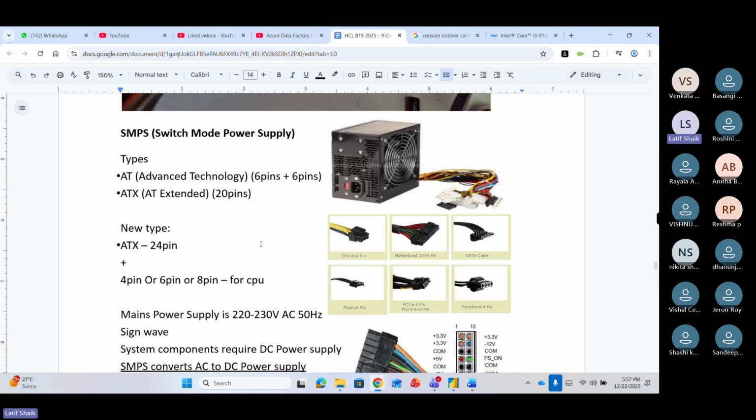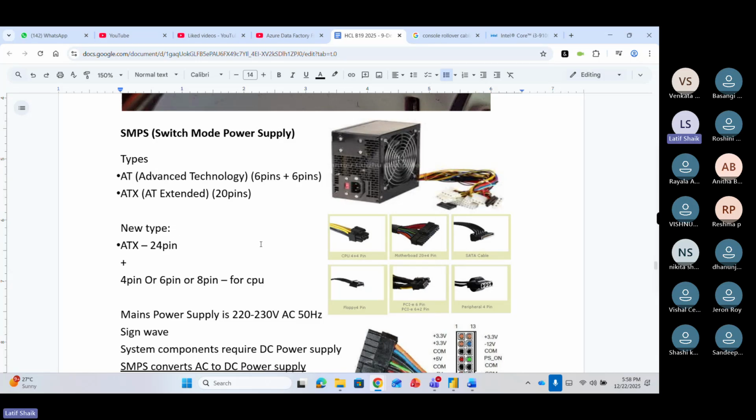This is for desktop purposes. In old desktops, we have an option of 110 volts or 220 volts. For example, if the desktop is in the US, you have to set 110 volts. If the desktop is in India, for example, it is 220 volts. Okay, so you can't interchange it. So that's the point.